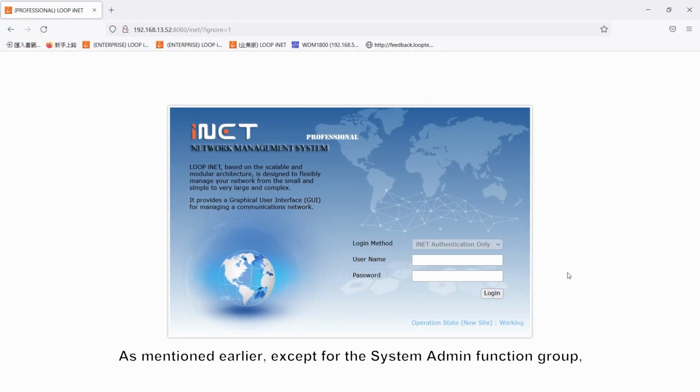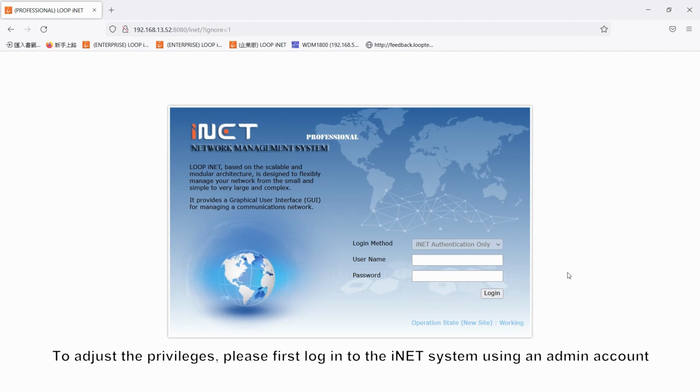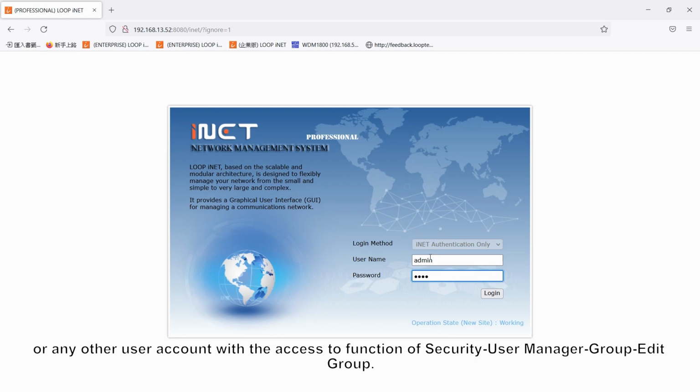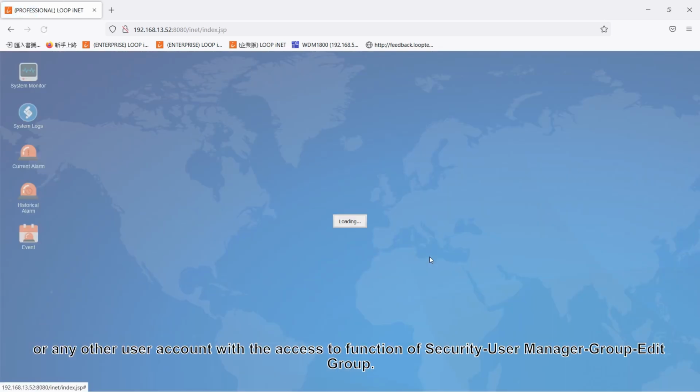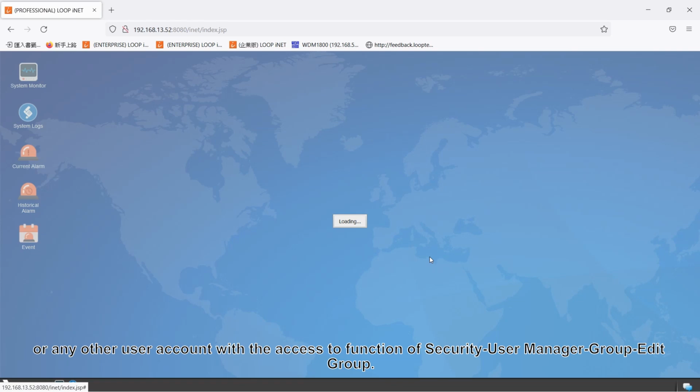As mentioned earlier, except for the System Admin function group, you may adjust the privileges of the built-in groups. To adjust the privileges, please first log into the iNet system using an admin account or any other user account with the access to functions of Security, User Manager, Group, Edit Group.